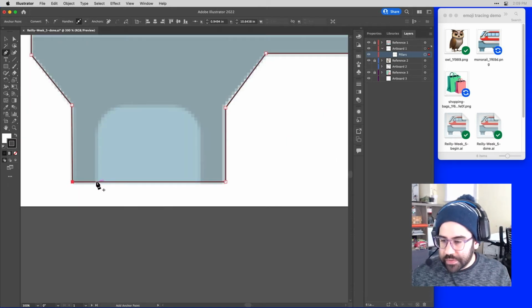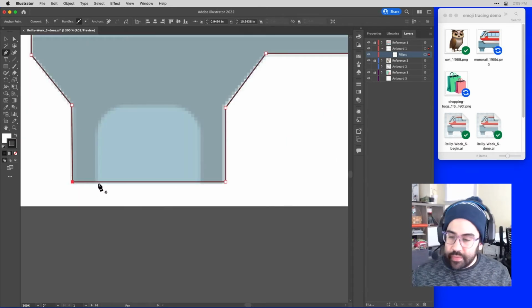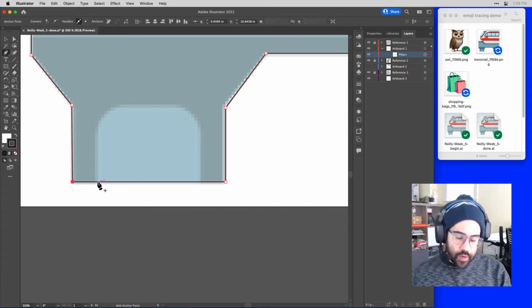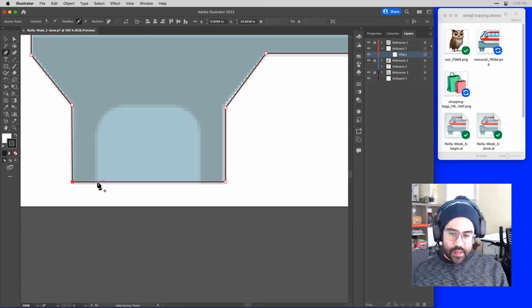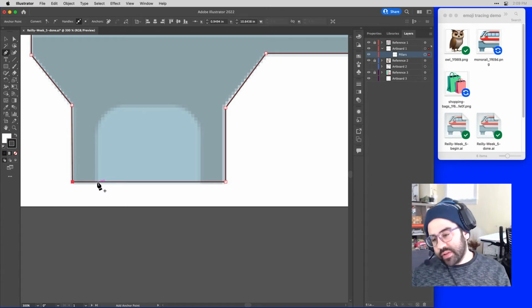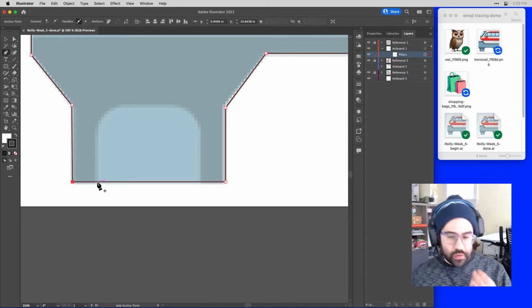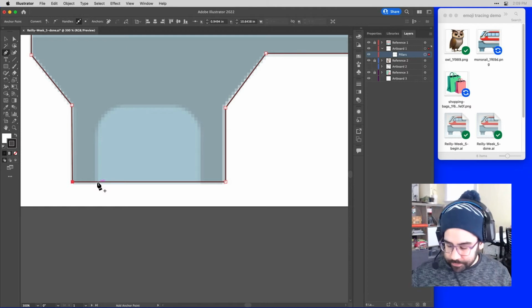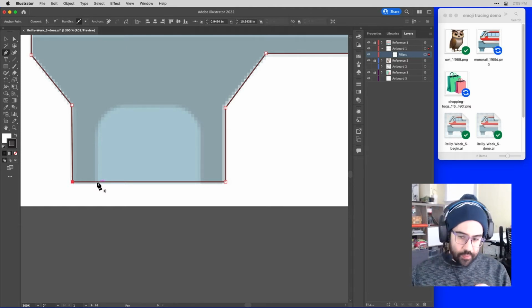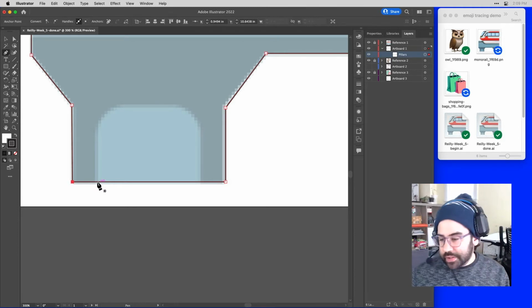So again, this is where Smart Guides is nice. It's going to help me snap right onto that existing path segment. Now I'm noticing though, as I'm hovering over that path segment, I see the little plus icon next to my pen tool. That's telling me that Illustrator is thinking that I want to add an anchor point to this path rather than start a whole new shape. So rather than click here, I'm going to hold down Shift and notice how my cursor changes to the little asterisk next to it. That lets me start an entire new shape.